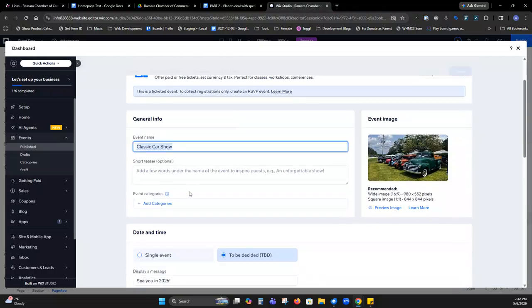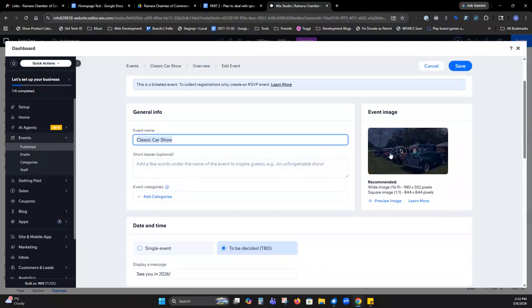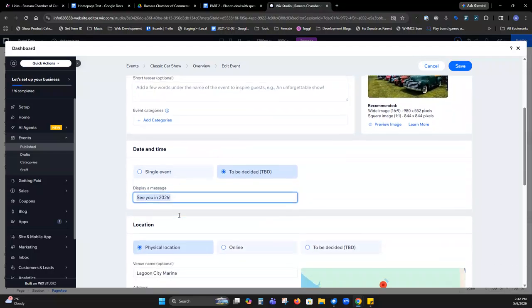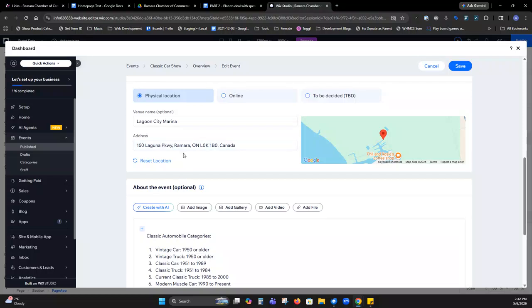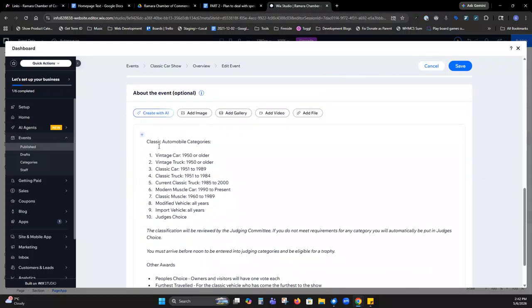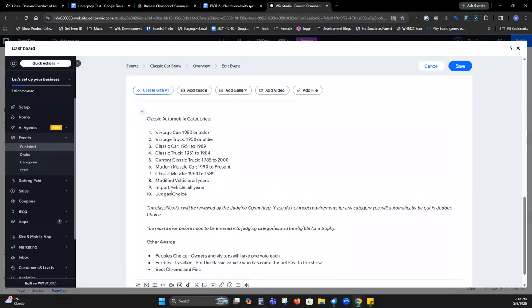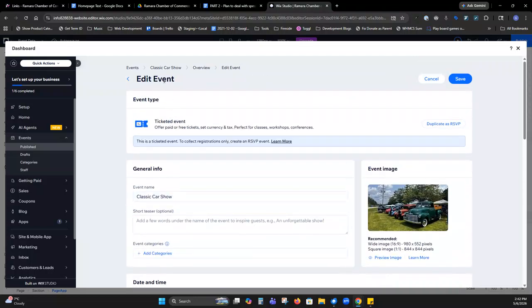I can change its name. I can change the main image, the event image. I can change the display message. I can change the location on the map, and this, about the event, which is optional. All that stuff can be done inside this edit screen.